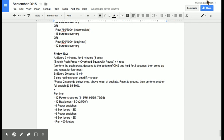So A for just 3 sets. Every 2 minutes for 6 minutes, you're doing a snatch push press. That's when the bar is behind your head on your neck. So you're doing a push press and then an overhead squat with a 2-second pause at the very bottom. Then you come back up, you drop the bar back down behind your head, you do another push press, and then another squat, pause. So 4 reps. Then you re-rack it. Then 2 minutes later, on that 2-minute interval, do it again. If you can add weight, add weight. You're not going to get super, super heavy, but you are going to get something challenging.